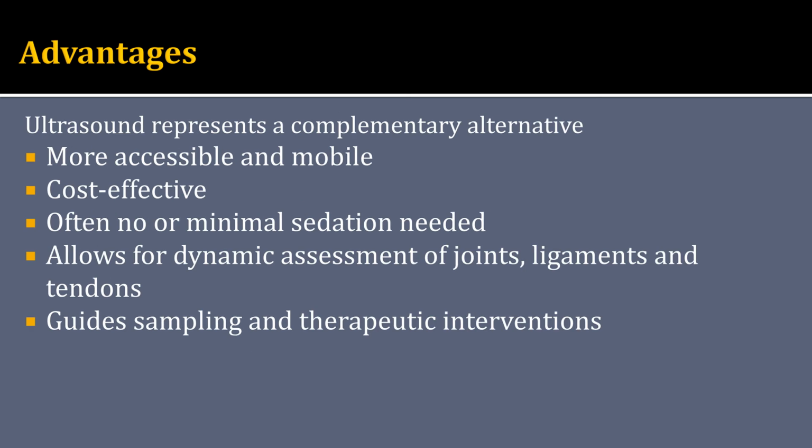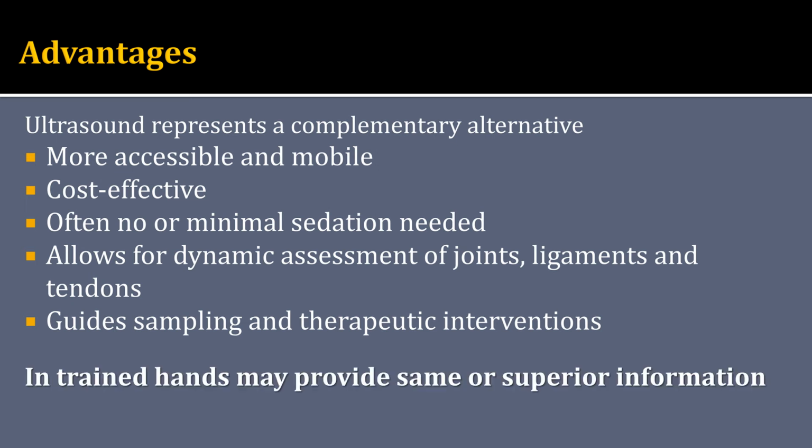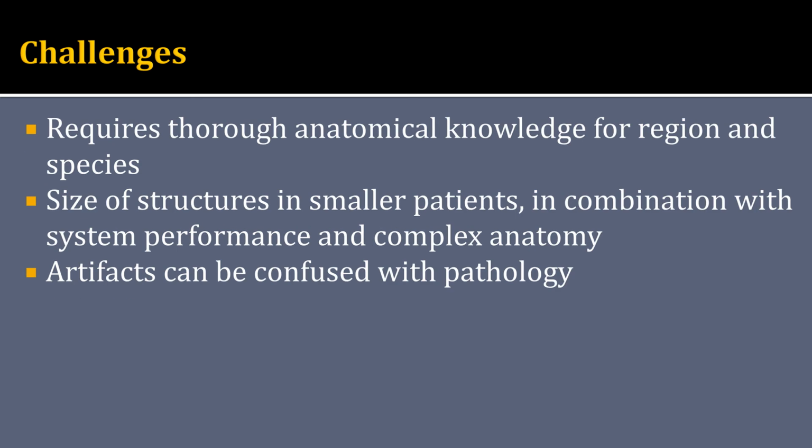Ultrasound is more accessible and mobile than other alternatives. It is cost-effective. Often, no or minimal sedation will be needed to perform our studies, and it allows for dynamic assessment of joints, ligaments, and tendons that cannot be done with CT or MRI. Finally, we can guide sampling and some therapeutic interventions. In trained hands, ultrasound may provide the same or superior information to CT and MRI.